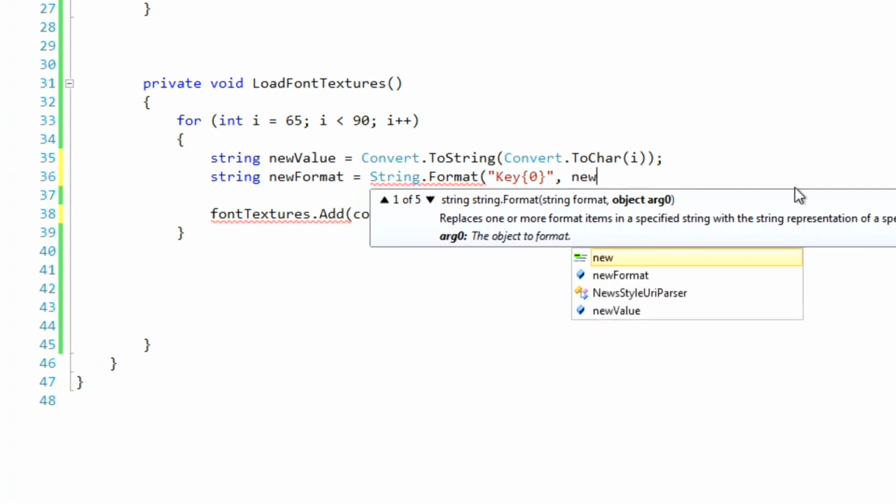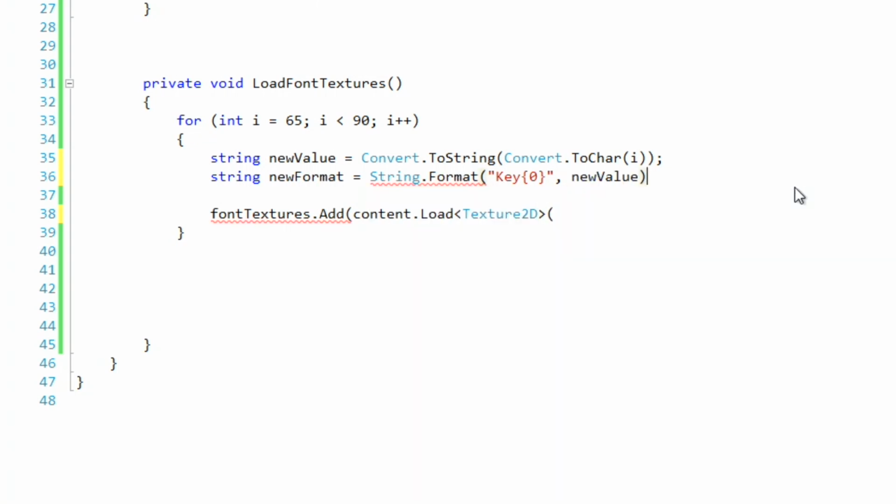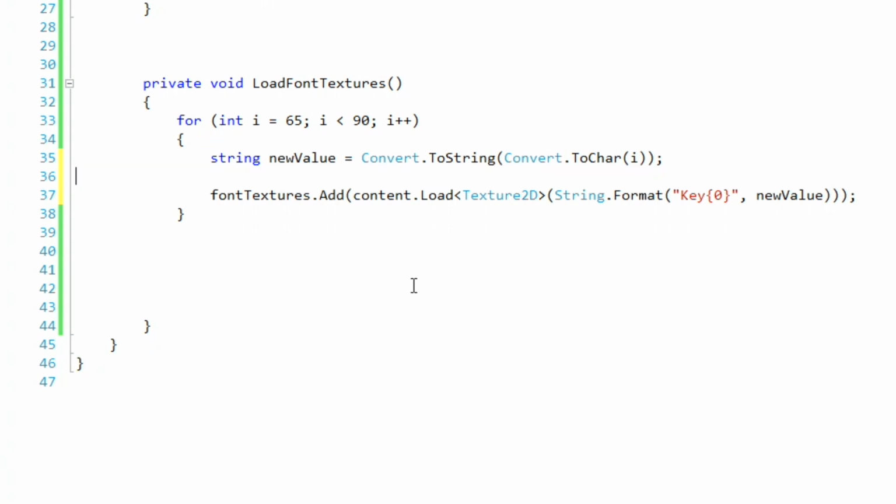So we go new value. And that's it. I can actually do this, I don't have to make this, just put this like this. And that's it. So I can get rid of this. There we go. So it's going to load the texture in there.